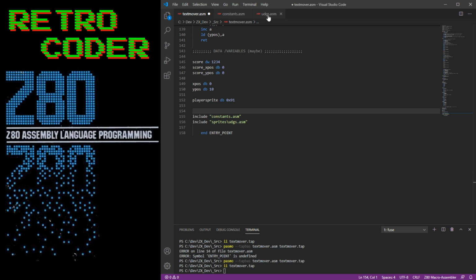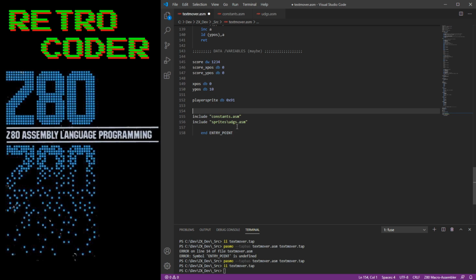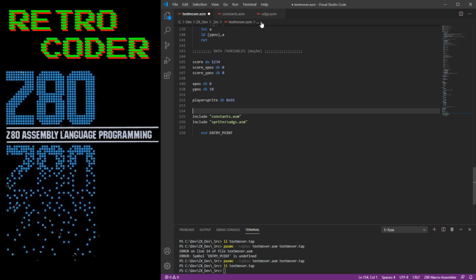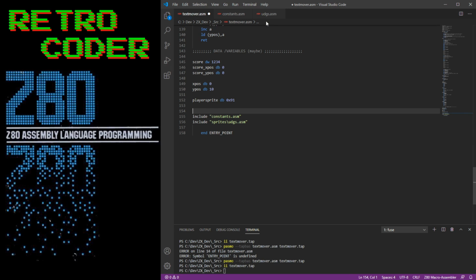As long as you do it in this format where you put the label in this file, it works as far as I know without using incbin. But you can include a binary with incbin, and then you probably specify the name here. So you put udg incbin, that file, and then you'd just remove that. But like I say, this works fine. It's really easy to remember. Going forward, we're going to be doing it a lot. We're going to be starting things in fresh files and linking them in here.